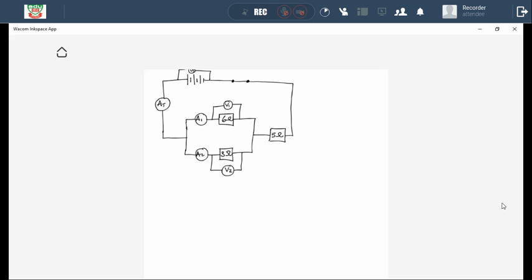Is that okay? Now, what is the first question that I want us to look at? Suppose the ammeter, the A T, which measures the total current of the circuit. I'm sorry, my V T is not clear, but you can see that I wanted to put a voltmeter there. So the A T reading, let's say, is 3 ampere. That is the total current of the circuit.